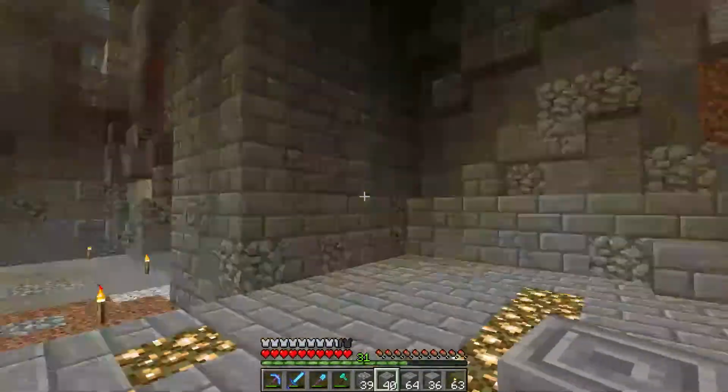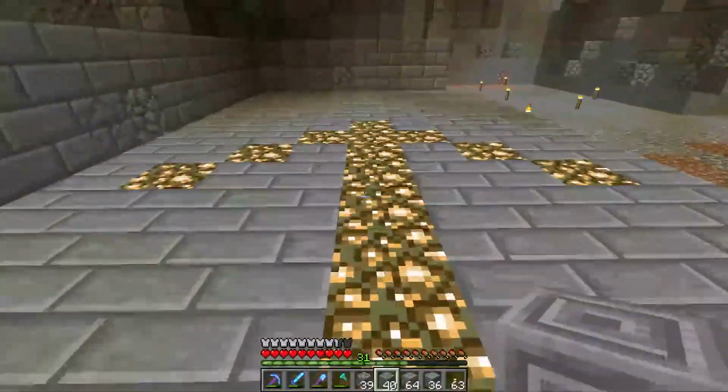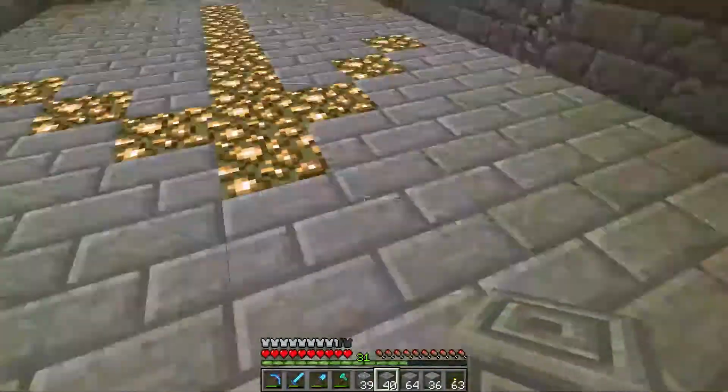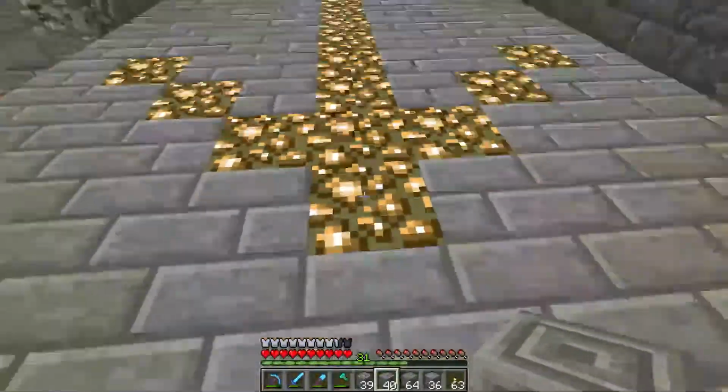Oh yeah, I'm going to put a glowstone arrow on the floor pointing toward the water. I thought about doing some kind of logo, and I still might. But anyway, this is what I've got for now.